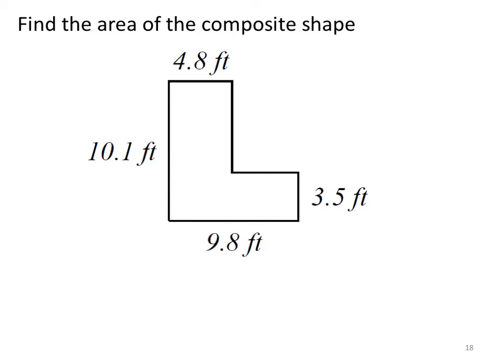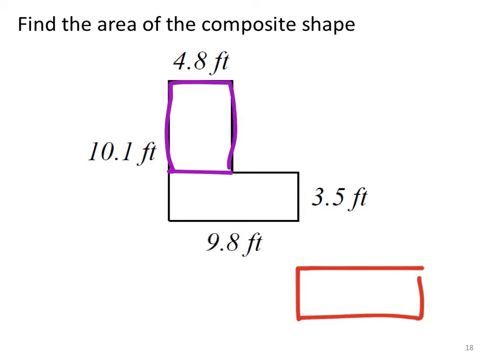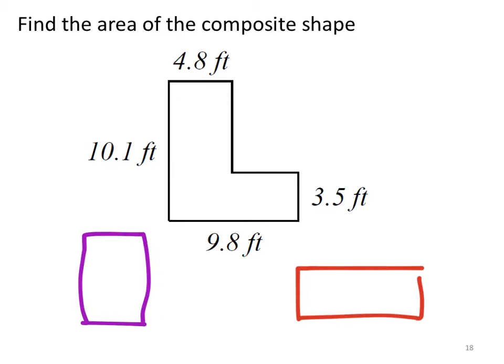What I would like to do instead is cut it either vertically this way or horizontally this way. So which way do you guys want me to cut it? Horizontally. So I'm going to cut this rectangle out. I'll move it over here, and then that would have left the cut here, for us to create this rectangle, which again I'll move it down here. There we go. So now that I have those moved away, I just need to label the edges based on what they were before, right?